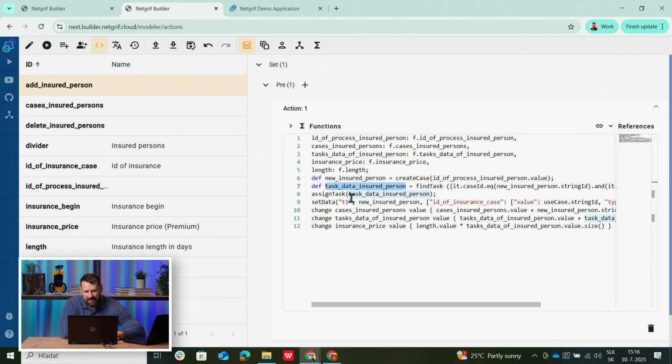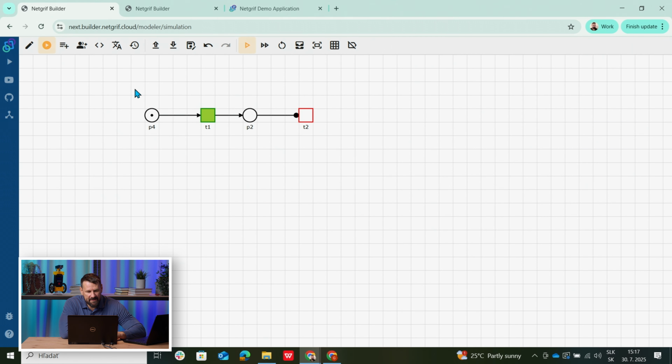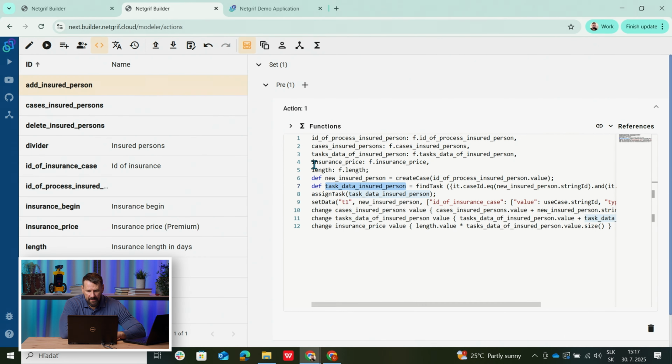I'm calling assign task, similar as we did in mortgage example, but I'm not assigning approve task, I'm assigning now a task in a different process. So I'm actually now, I created this, and I am actually finding this task and assigning that task. So this is what I did here in 8.